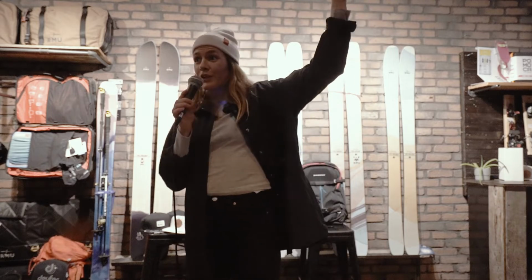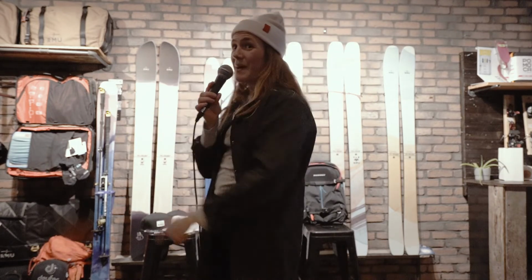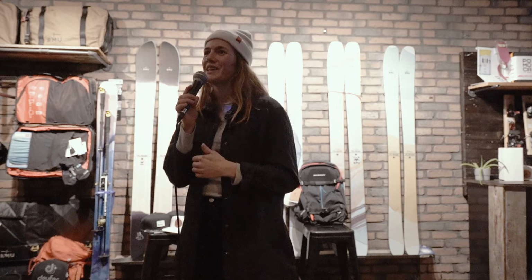So how many people here have read the instruction manual for their transceiver? Honestly. I have because I had to for work. Holly has because she's a Mammut ambassador. Most of us haven't, but honestly, I didn't the first time I purchased it, and I was like, I kind of know how these work. And then I went to a Mammut Pulse talk from Emmanuel Gamschweit, who created it, and I just gasped. I was like, wow, I have no idea what I'm talking about. There's so much information on there.